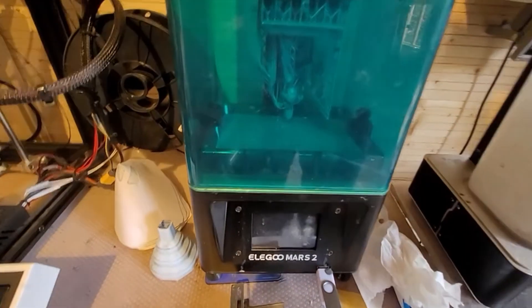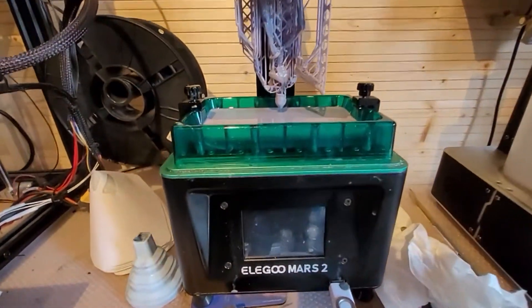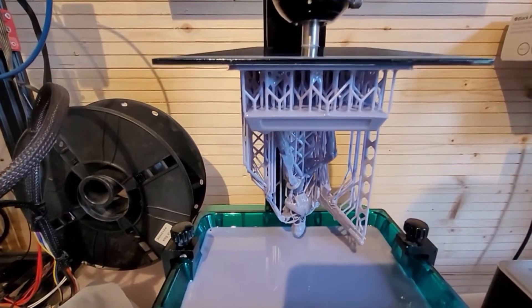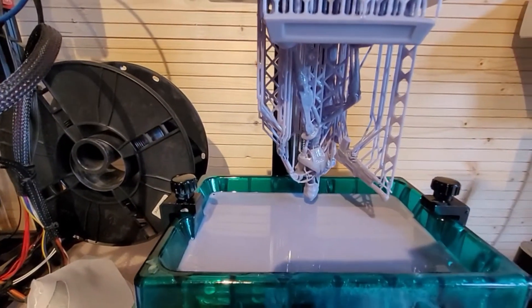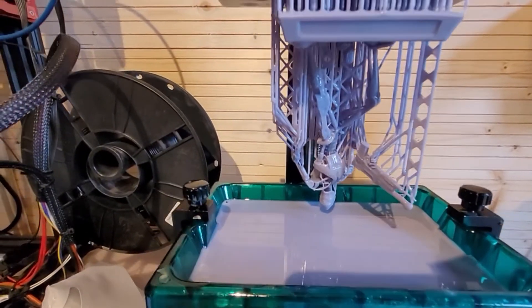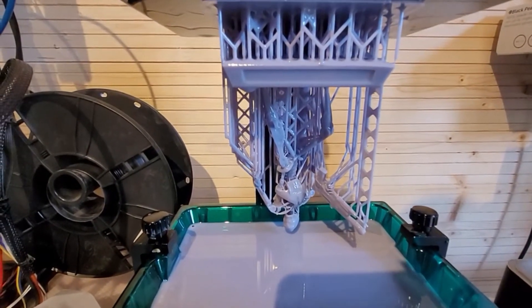He's had about an eight-hour print — well, a little bit longer than that because I've left him overnight — but as you can see, the T-800 is all done. Seems to be in one piece. You can never tell till you get it out, but 40 mils of resin later, look at the detail. Seems to be done. So we'll take him out, give him a little bit of a wash, and we'll see what we've got.